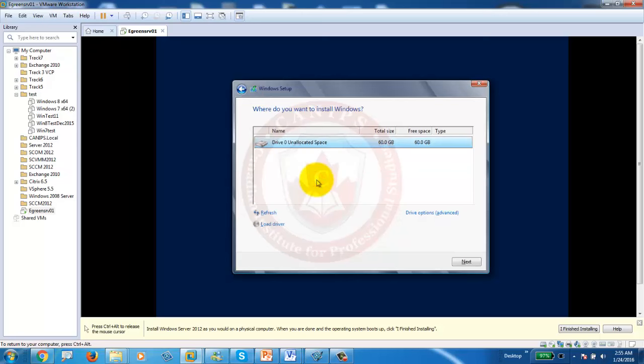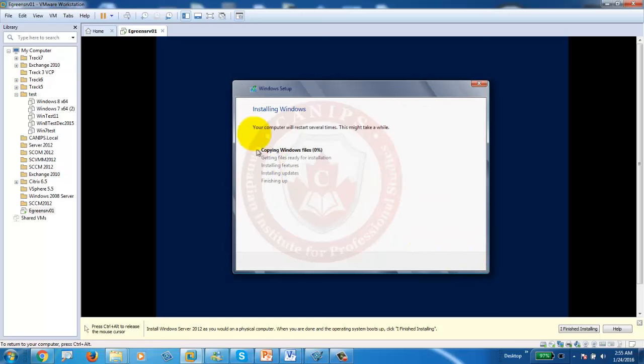So here you would select this, and then it asks you for how big the disk should be. We'll leave this as is. If you need to partition this disk, you can partition it, but at this point we are not partitioning it, we're leaving it as is. And then next. And now it goes on automatic install. So at this point it is copying files, then it will be getting ready for the installation, installing features, update. So it might take anywhere from 15 minutes to half an hour, depending on what type of computer you have.